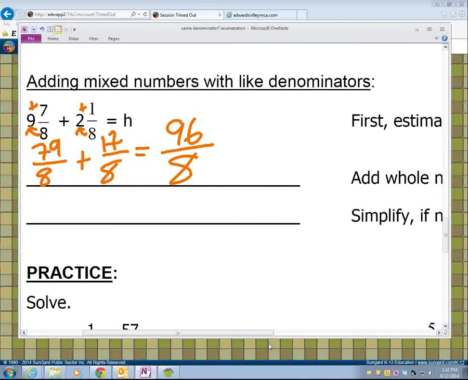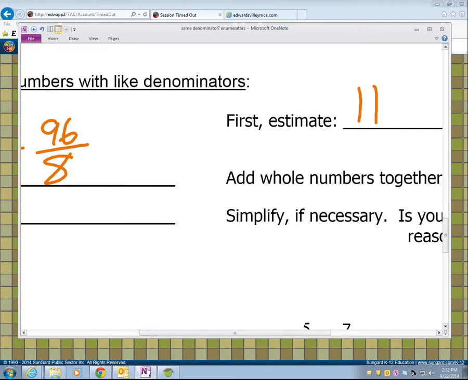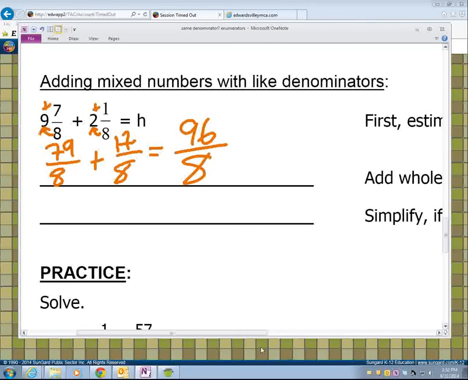Oops, we forgot to estimate. I'm going to estimate 11 or so. Maybe 11 and 1/72nd. Just kidding. 11 and 1/21st or so. Now, this is not the way your book does it. So if you don't like this way, you can see in the book how they do it. Now, we have 96 over 8. Before I get too much further, I want to point this out here. Because if something is equal to h, that means our answer is going to be h equals something. Please don't do that.